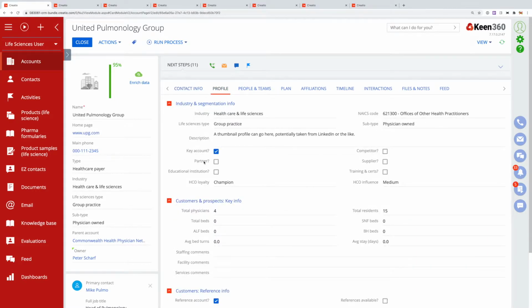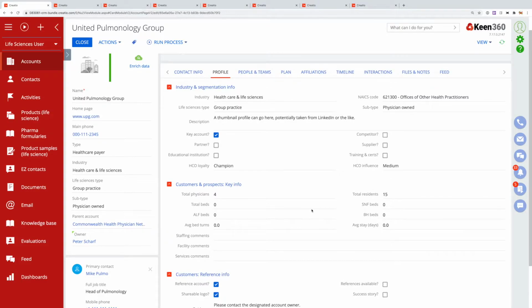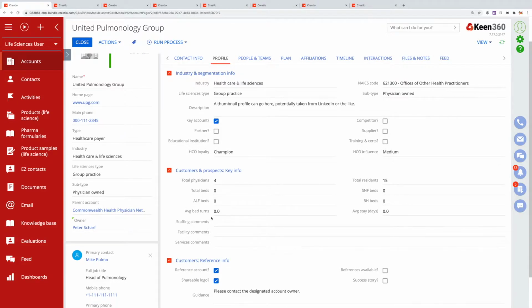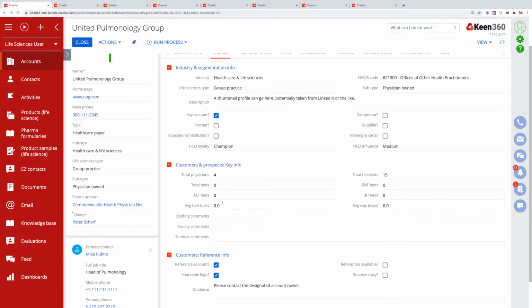In addition to rich functionality to support different modes of communication, our application has some general profile information for categorization and segmentation of accounts, generally your HCOs, but it could be any account. Right? Is it a key account, for example? We'll look at that again in a second right here. But also, any kind of attribute can be represented as a field or box in the UI, the user interface, made available. Part of Creatio's low-code value proposition is that it takes literally 60 seconds to implement new fields once they have been decided. Right?